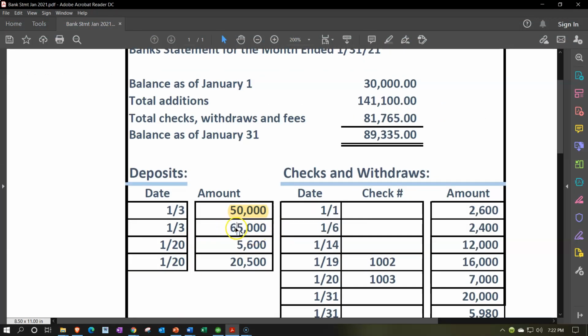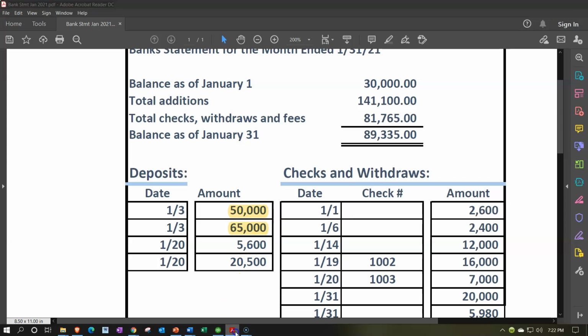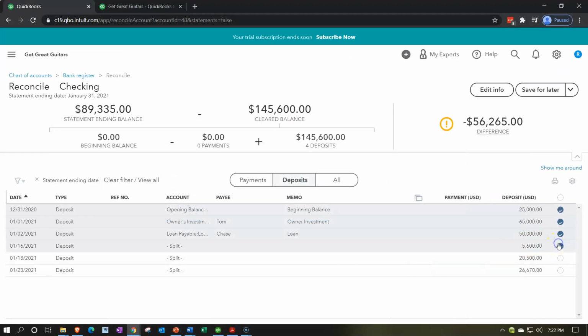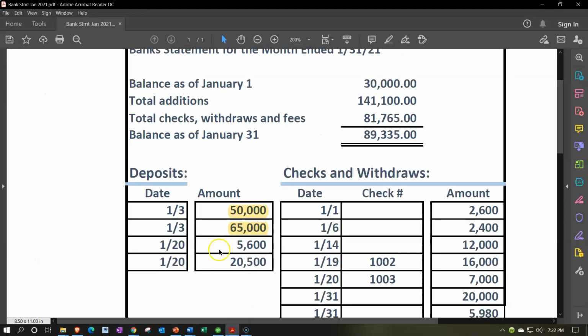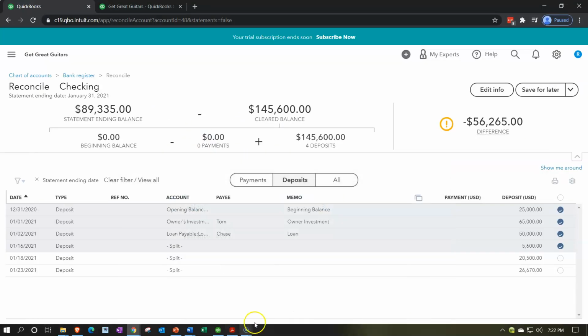It should be within like 3 days, you would think, because it doesn't take long for a deposit to clear the bank. And then we got the 5/6. So we're looking for the 5/6. There's the 5/6. We got that. And I'm going to highlight that and yellowfy it. Highlight it. And then we got the 20,500 and the 20,500 there. So there we have it.